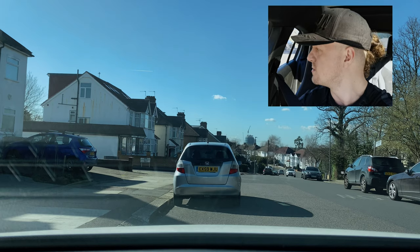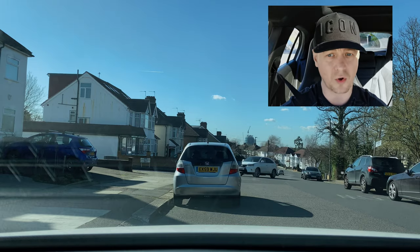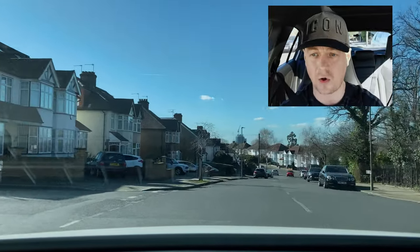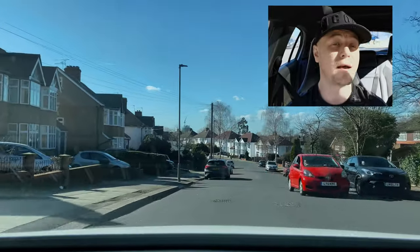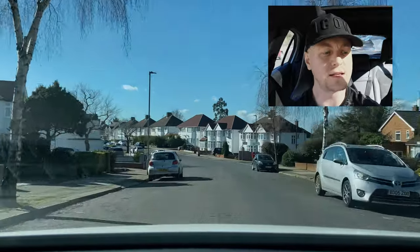I've identified my area - there are more spaces further down the road I could have used. Now all-round observations. The examiner is going to ask me to move away. Can you see there's an oncoming vehicle? Even though it's turning, I'm not going to go yet. Now it's clear - I did a double check because there's been a gap between my talking and assessing, so I rechecked before moving away as other road users may have come along in that short period.